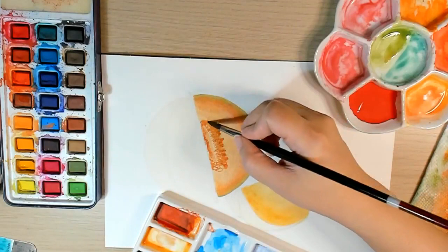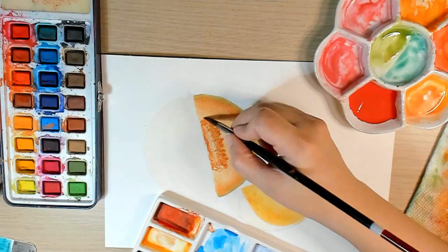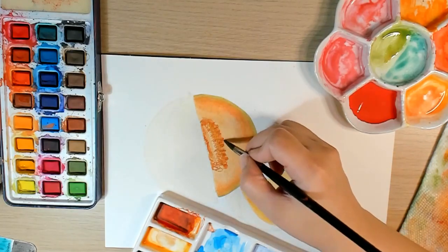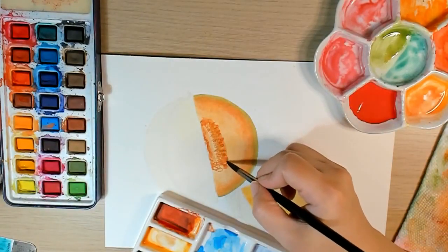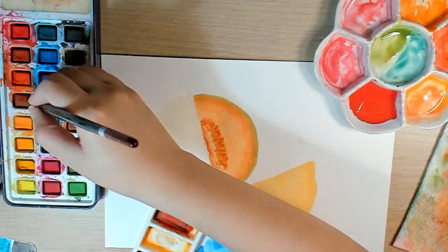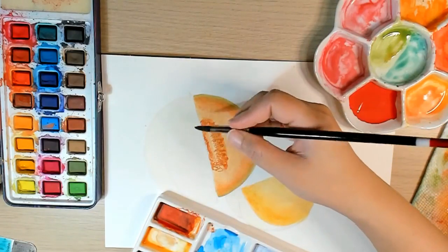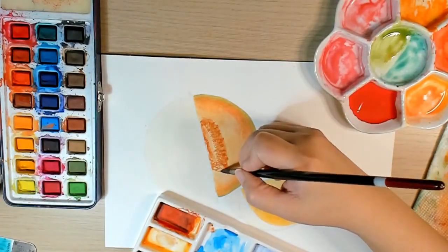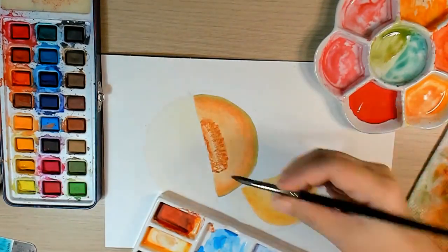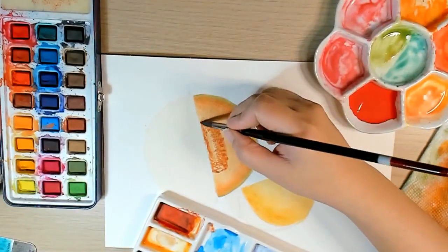Okay, so we've shaped it. Just shape the cave where the seeds are, and add the shadows where they are. So again, with your green and your red. Here.